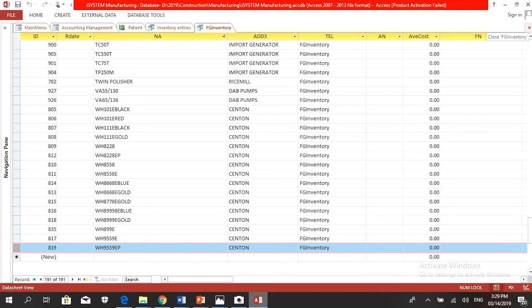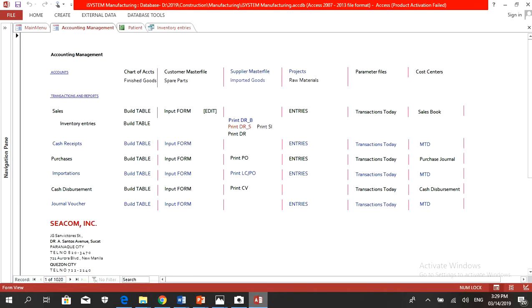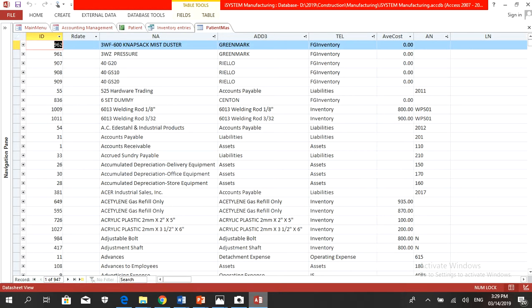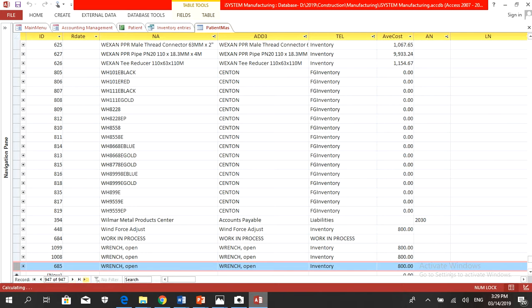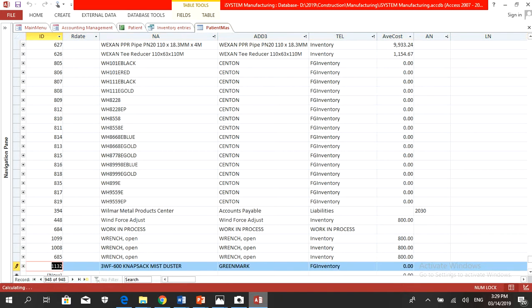So it's not there. You go to chart of accounts there, and you're looking for finished goods inventory. Okay. So any item there, you can choose. You copy, you go to the bottom there, and then you paste.